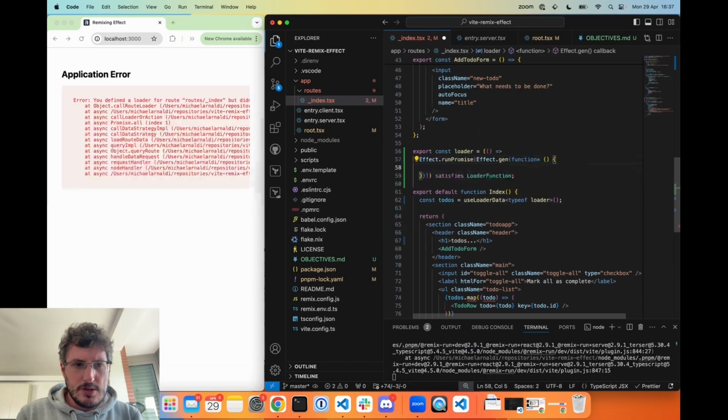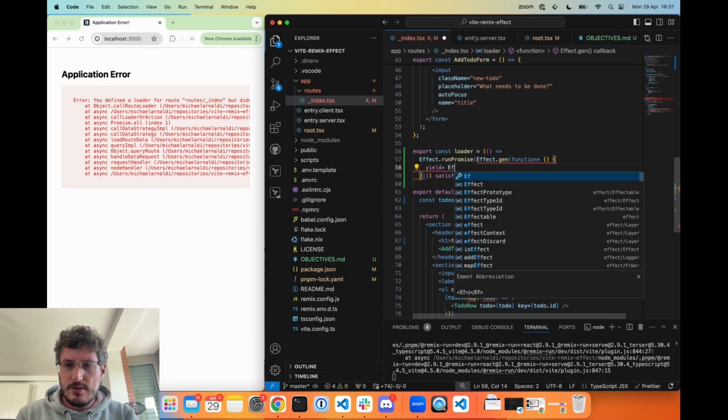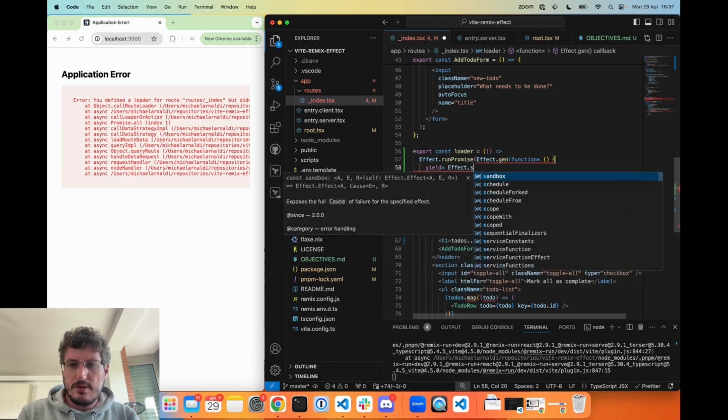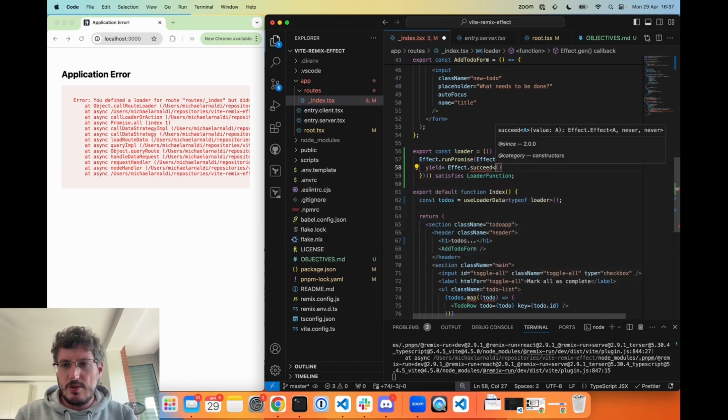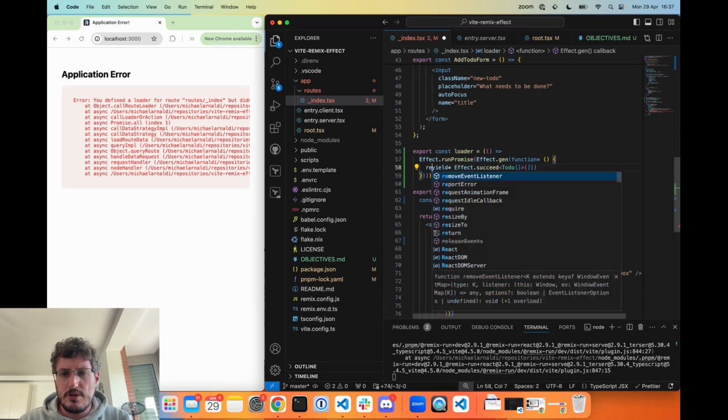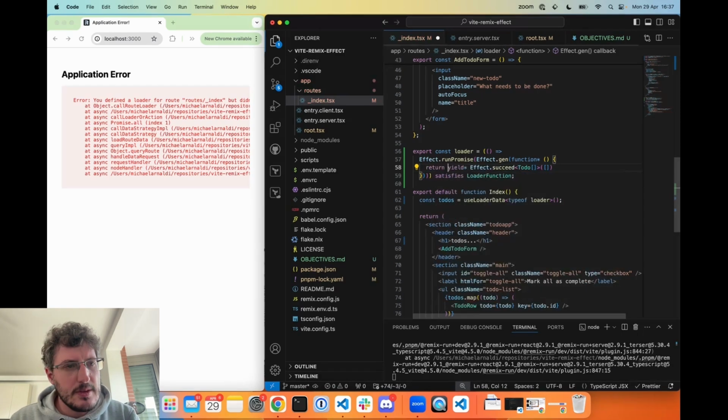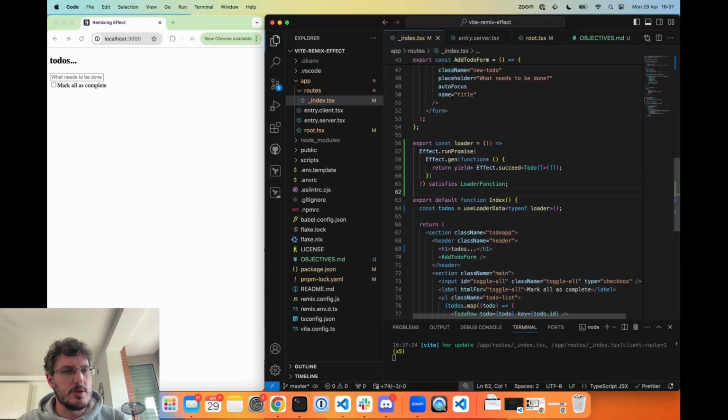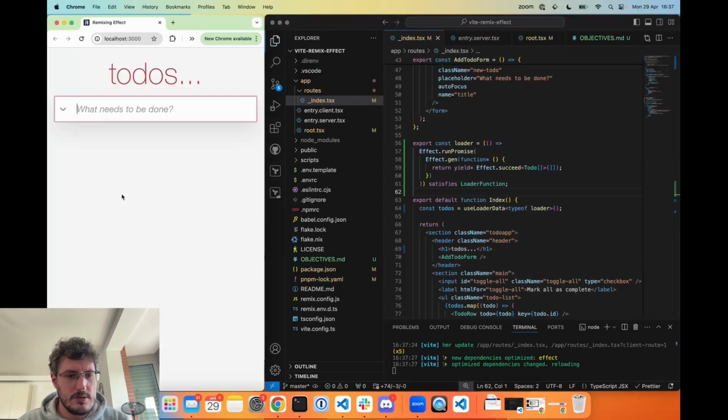I'm not gonna use the yield adapter, because why not? I want to succeed with a to-do array. Of course, I want this to be empty. And the interface is already broken. Amazing.